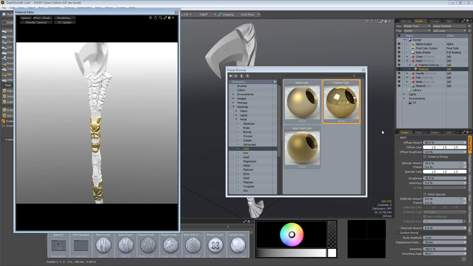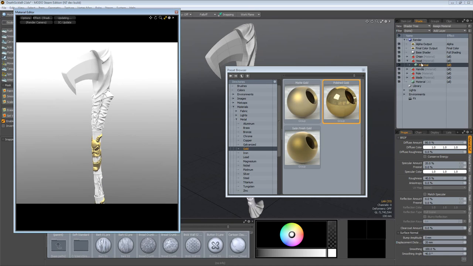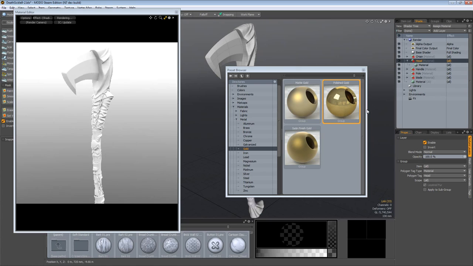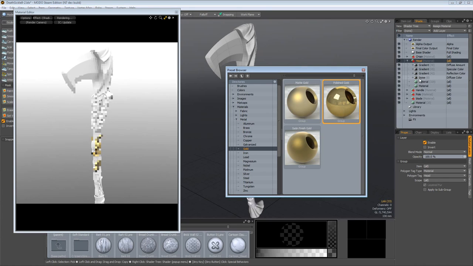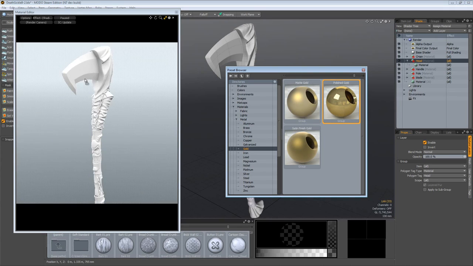I can also just undo that really quickly, and it's going to undo my camera moves there. Select my material group and double click on top of the material, and we'll fill that group with my material instead of actually adding a group of its own. I also can left click and drag on it and drag it over into the render previewer, and you can see it actually highlights the different components here. And so I'll drag that on top of my blade object and it'll update, and now we've got a golden blade. How cool is that?